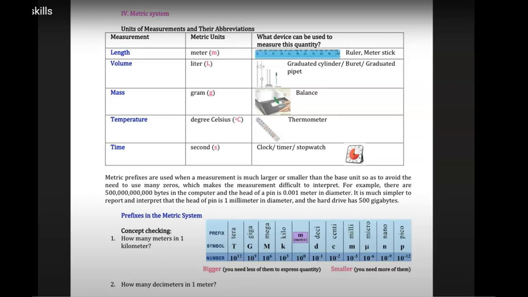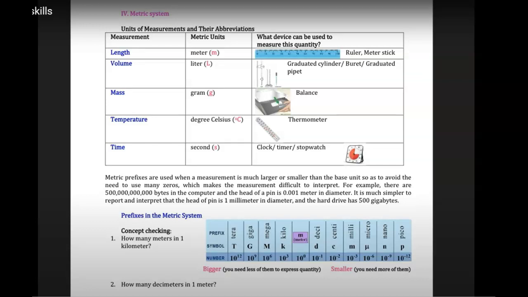Now, there are base units, like I said, gram and meter and liter, but then there are other units that are going to be representing smaller or larger quantities. Imagine how many paper clips it would take to equal your body mass. In other words, how many grams it would take to equal your body mass. You can see how awkward and big this number is going to be. Or, on the contrary, you can think of trying to get the mass of one human hair by comparing it to a paperclip. It would take a very large number of hairs to equal the mass of the paperclip.